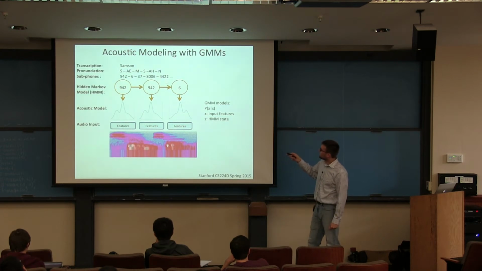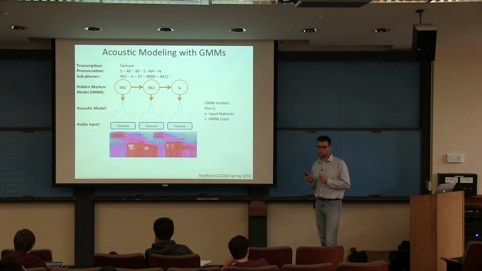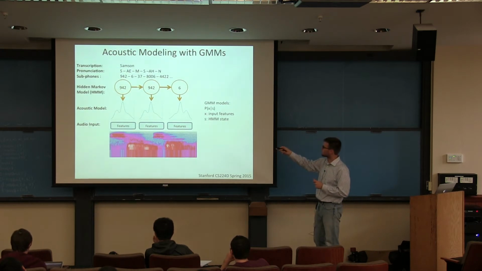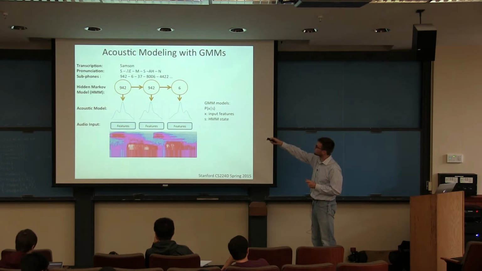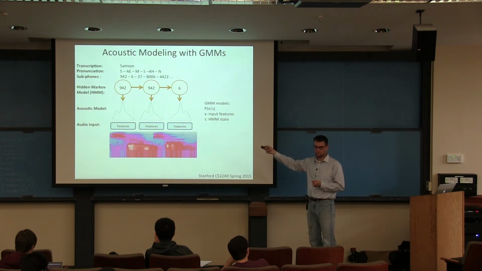Now we have a sequence of states, and we use an HMM to enforce constraints about what state we're allowed to be in at any given time. The transition probabilities of an HMM are encoding the constraints that, because these things have context, I can't jump from one to the other arbitrarily. So if I was just in a state that says I must be followed by an M, then whatever the next state I see is, it had better have M as its base phone.